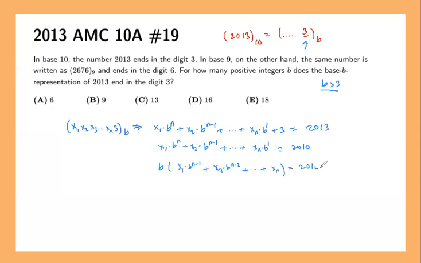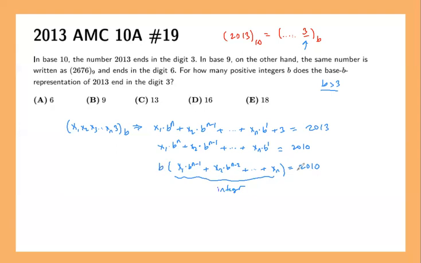So that's 2010. So what does that tell you? b is an integer, because that's my base. You multiply that base by a bunch of sums, right? And then I know x1, x2, xn, all of those are also integers, some digits. And then you multiply with the integer power, which is why each of these is an integer. So this whole thing is an integer. An integer times an integer is 2010.